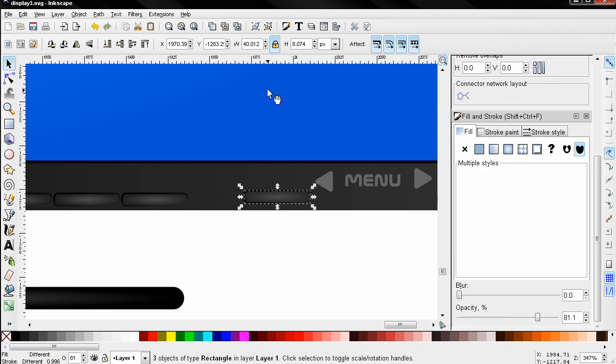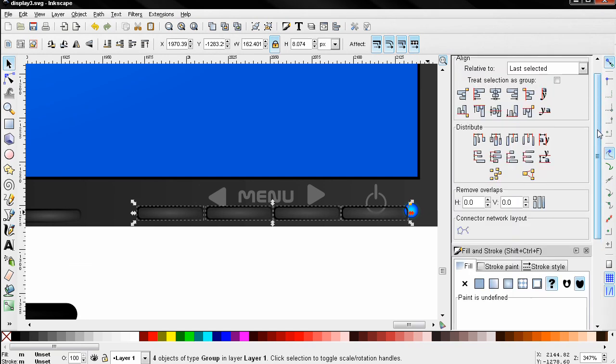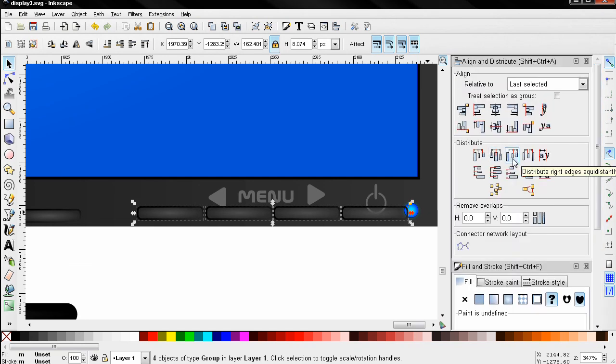I'm going to select these, group them, then Control D to duplicate, again Control D, I'm going to select all these and use this option to distribute them.